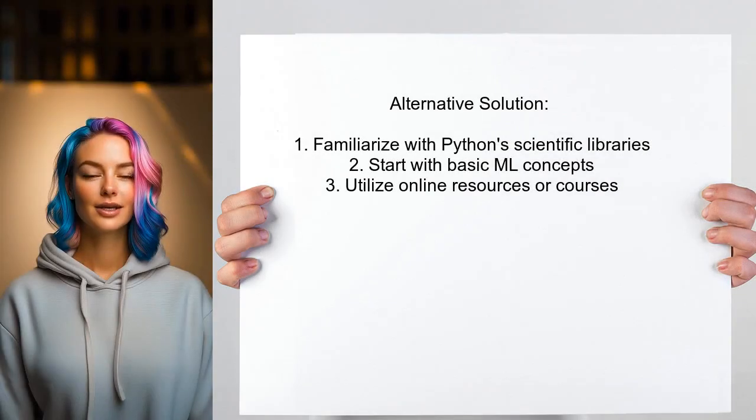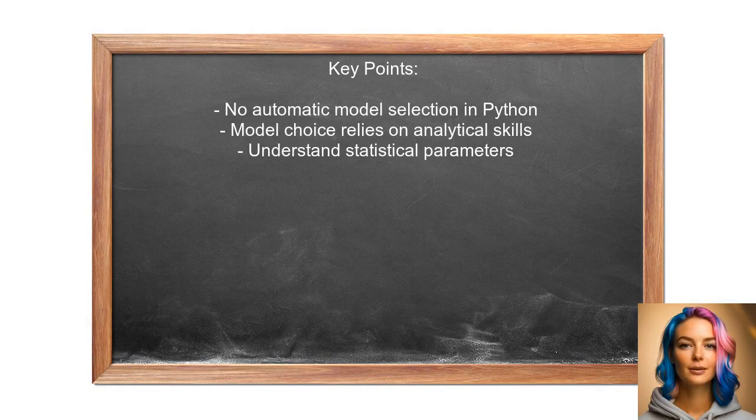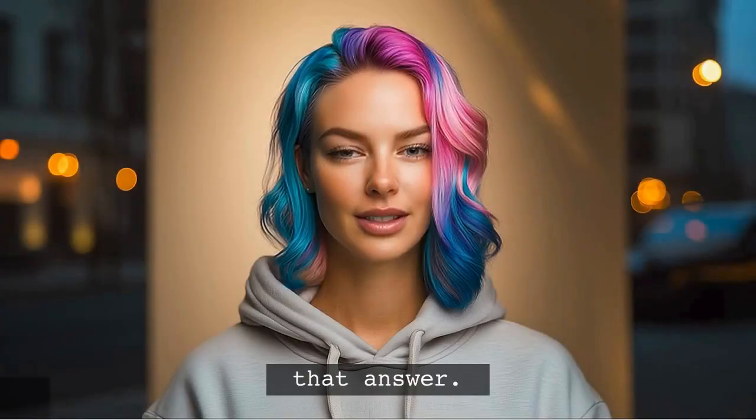Now, let's see a response from a different user. This user suggests that if you're new to machine learning, it's essential to familiarize yourself with Python's scientific libraries. They emphasize starting with a basic understanding of machine learning models through online resources or courses. They also point out that there isn't a specific functionality in Python that automatically identifies the best model for your data. Choosing the right model depends on your analytical skills and understanding of various statistical parameters. That's all on that answer.